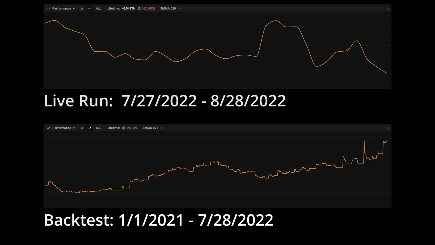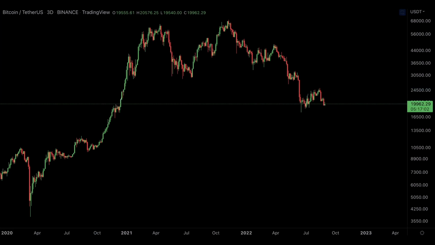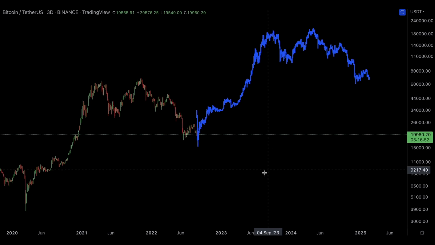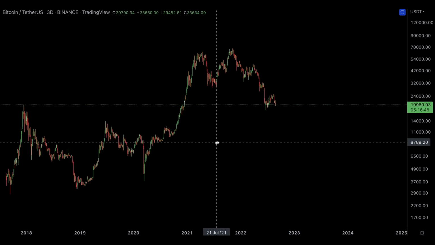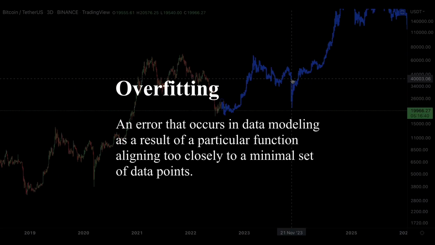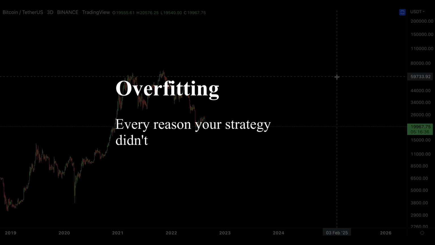The caveat, though, is that a market's macro movements aren't likely to repeat in the same way. Imagine you've tested the last 2 years of Bitcoin trade history. Can you be certain it'll repeat in that way once you go live? Do we even know if that represents an entire cycle? Herein lies the biggest pitfall, overfitting, a blanket term for every reason your strategy didn't pan out.